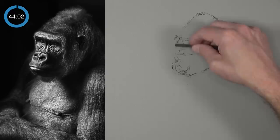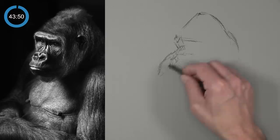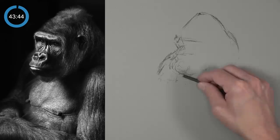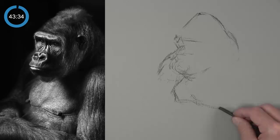So once I've got things planned out here, that's when we'll start defining basically the dark and light areas. Since we're working with charcoal, it kind of makes sense to go that direction, which is kind of more of a painterly approach. We've got our arm coming out here, and then the chest. Right down here. And I don't know how much of the chest we're going to develop here, but we'll go ahead and plan out where it is.